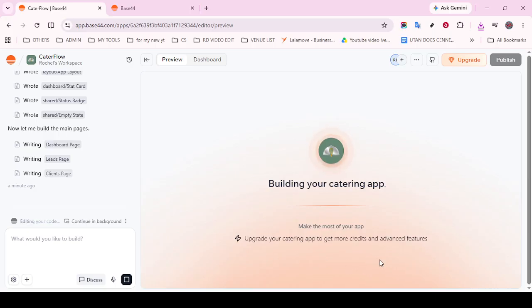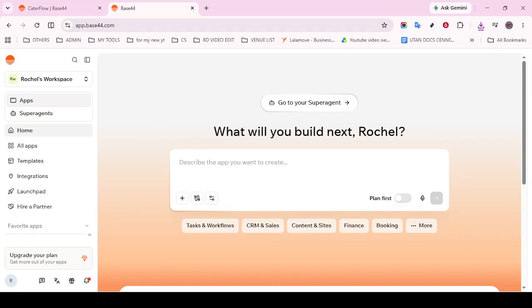Instead, you can use a single instruction in the chat to update the overall visual style of the app at once. What we're focusing on here is the theme. The theme controls the general look and feel of your app, including elements like colors, typography, and the overall visual mood. So rather than spending time editing each page individually, you can guide the system with a clear prompt and let it apply those changes across the app more efficiently.